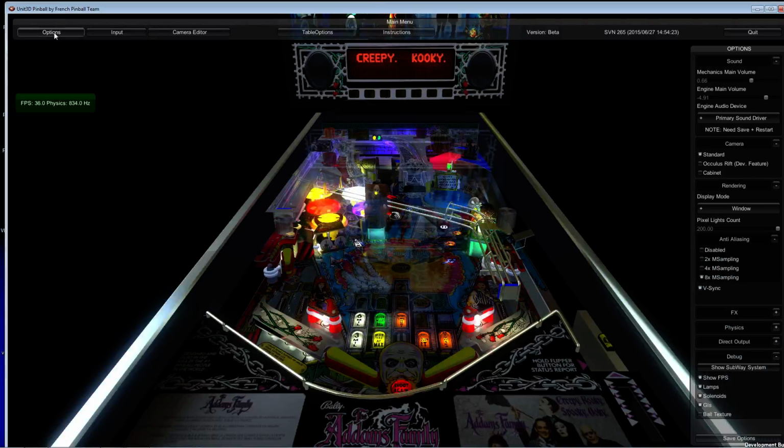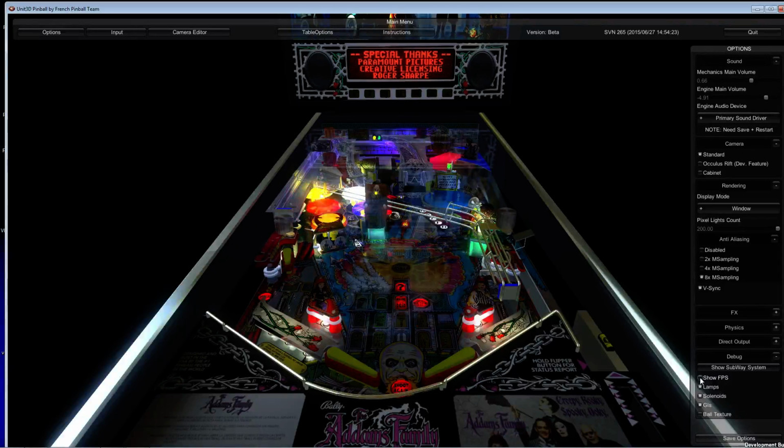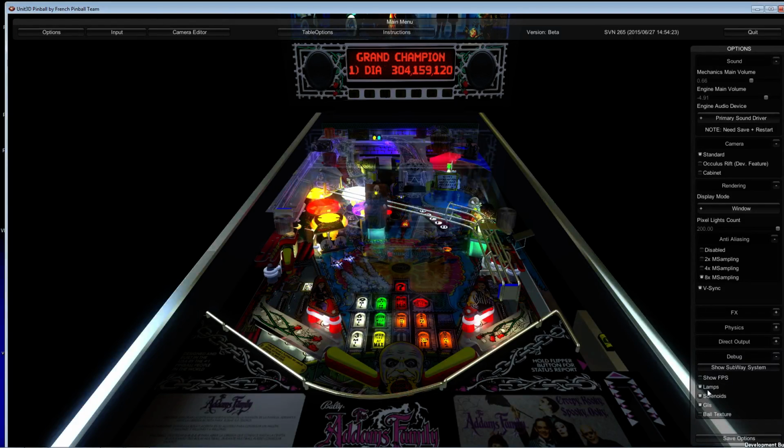And the first thing is we want to go into options. I want to get rid of that FPS thing, right? So all the way at the bottom, just show FPS. You click that, now that FPS window is gone. These lamps and solenoids and GIs, this will turn off some of the lamps and stuff. I don't want to mess with that because the last time I messed with it, I turned the lamps off and turned them on, and then I did the solenoids, and then all of a sudden the table's lighting looked very weird, and I had no idea how to fix it.